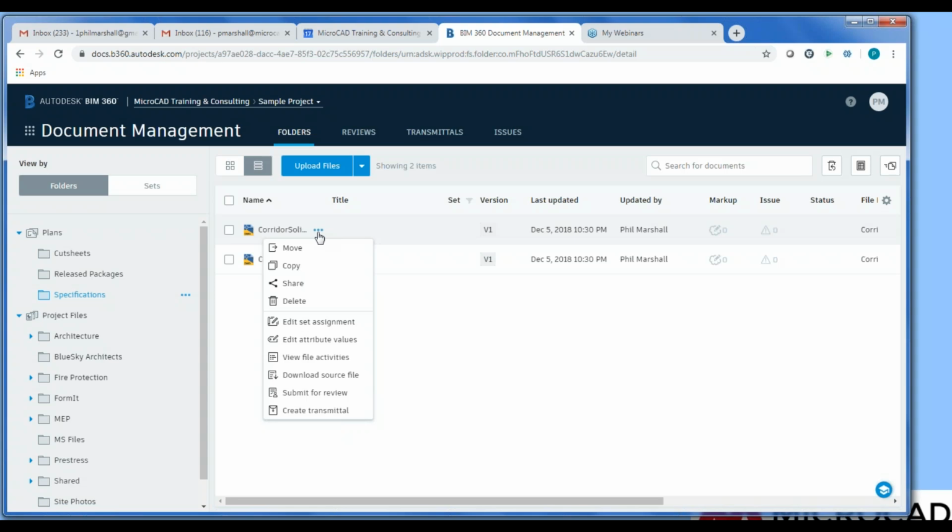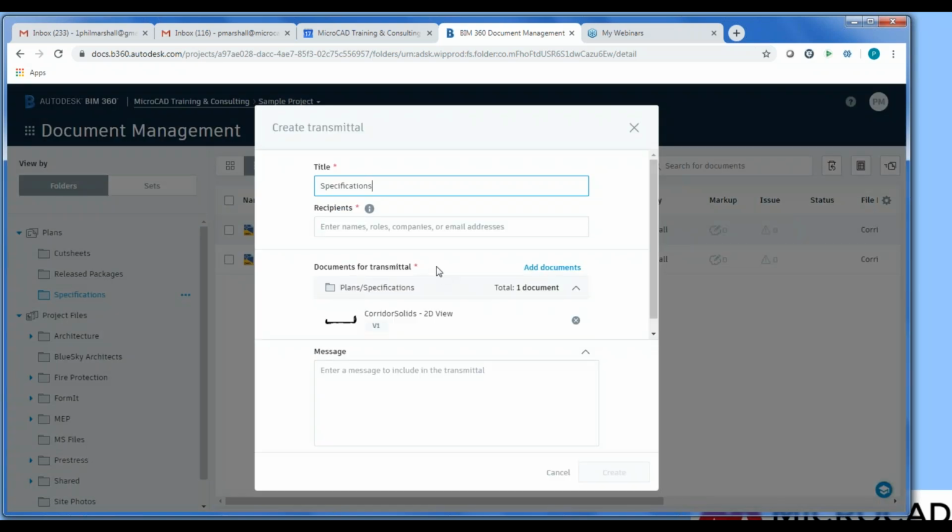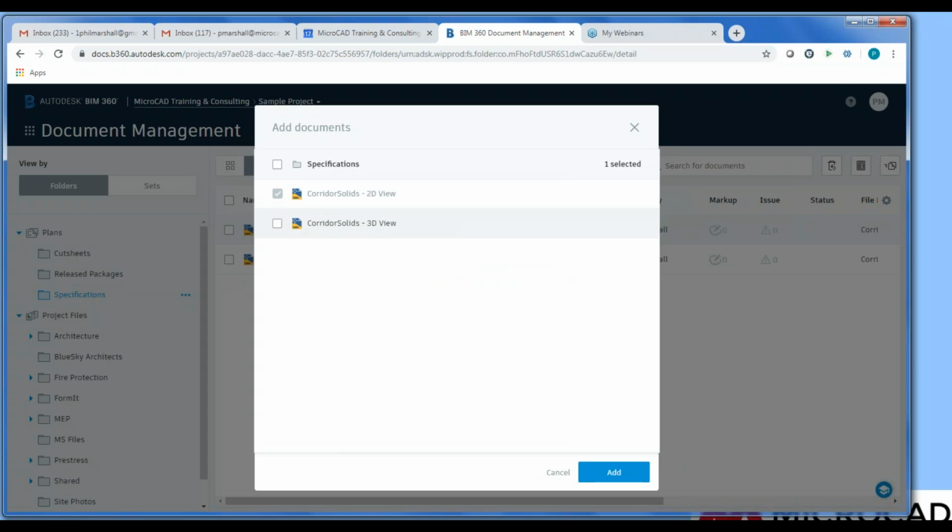Sometimes you need to submit a package of documents for others in the project. So in that case, we call it a transmittal. This transmittal would be for the purpose of creating a sometimes legally required set of information from one organization to another. So of course, all of these transmittals are auditable, and after the fact, we can see exactly what was inside each transmittal.